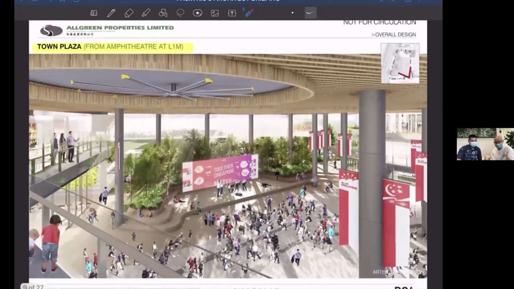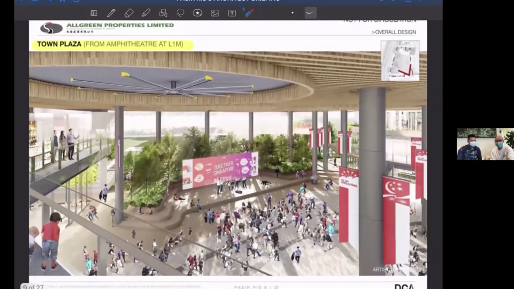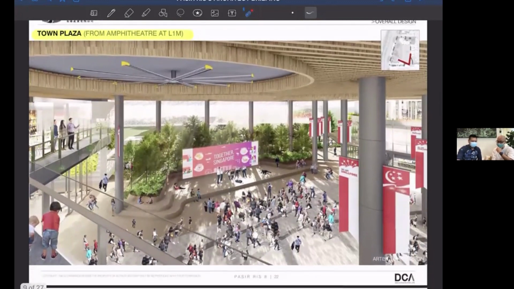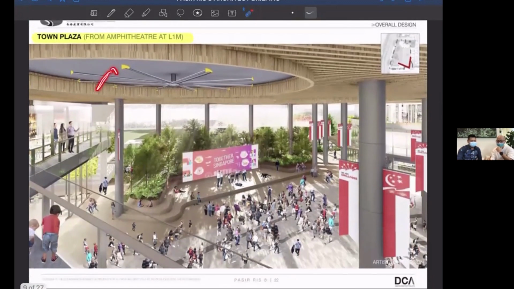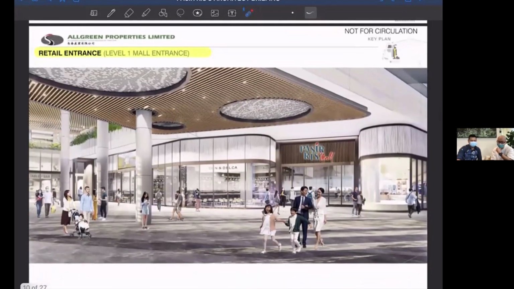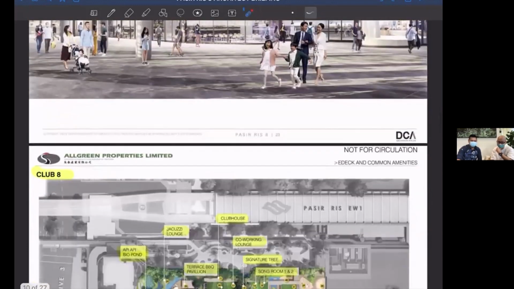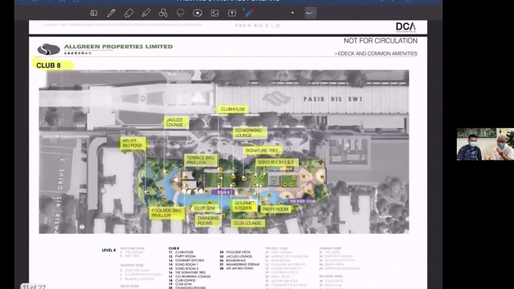And this is how the town plaza looks like. This is located on the 1st floor, Amos. Yes, Jack. And I believe, look at the high ceiling. Wow. This is definitely like 2 or 3 stories. I think so. And these are the retails. I think a lot of you are familiar with it already.